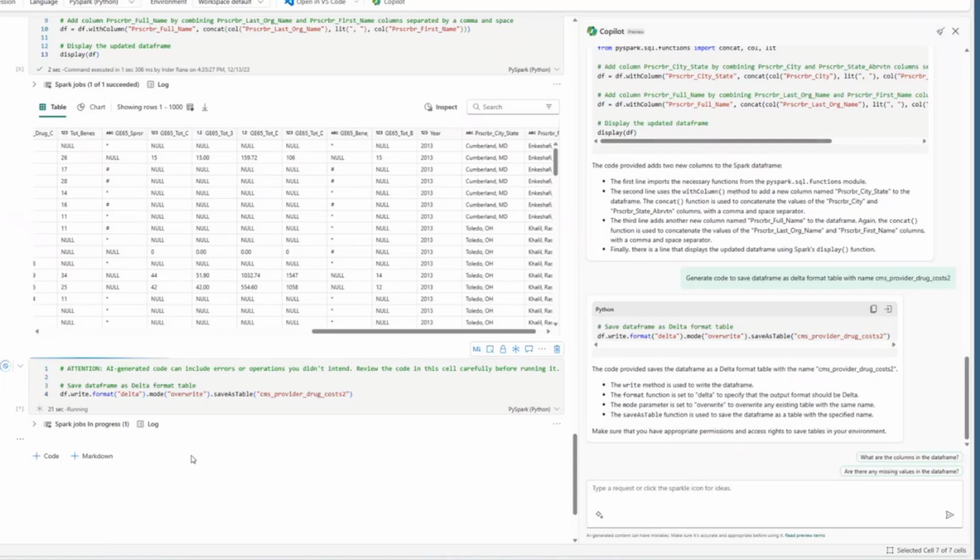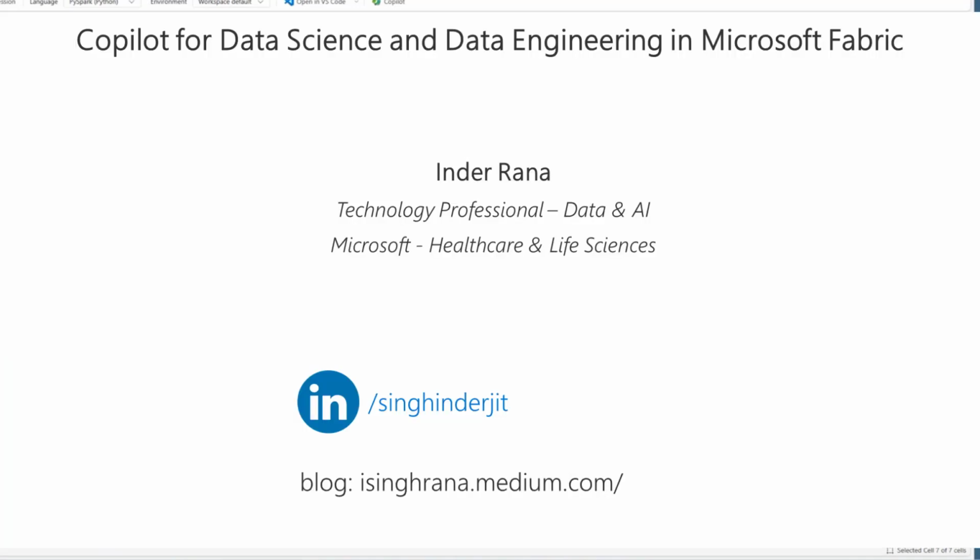I hope this walkthrough was valuable. I will make sure to check in these prompts or the instructions into the GitHub repository as well, because I'm positive that you should be able to use the same set of instructions for your own data sets as well.